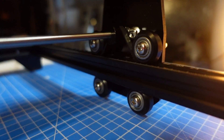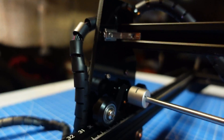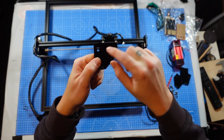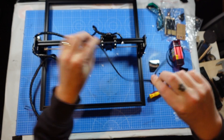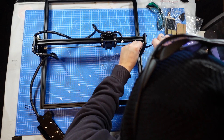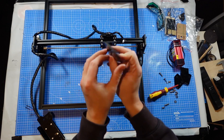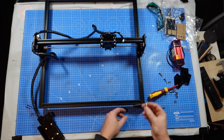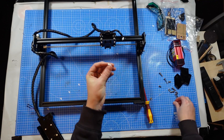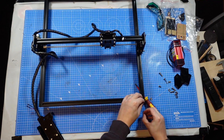The belts go down here, under the actual gantry wheel, over the gear, back under, and then it gets held in place. The feet have got these little notches which keep the tension on it. For this, you want the teeth on the actual belt to be facing down. Feed it over the gear, under the wheel. For the feet, you want to make sure you put these on the right way so the belt can go through that little gap there. Long screw on the inside, and before you put the short screw on, you need to put one of the washers over the top, because the washer is actually what holds the belt in place.